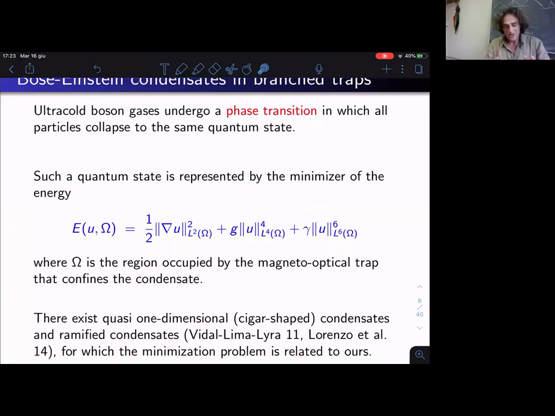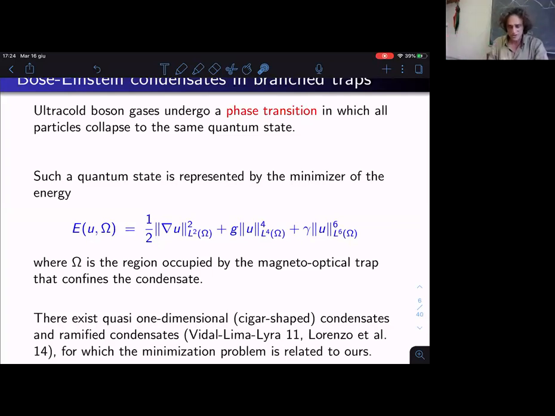Now, as I told you before, I'm considering the energy functional with a minus sign, even though g for a normal condensate is positive. The reason is that there are some mechanisms, in particular one called the Feshbach resonance, that can allow experimenters to modulate this g here. And when modulating this g, it can go to a minus sign. So we can create a condensate with particles with positive scattering length, which means that the particles are repelling each other. Also, we can modulate it up to have an attractive condensate that in finite time can also blow up. And this has been studied also experimentally.